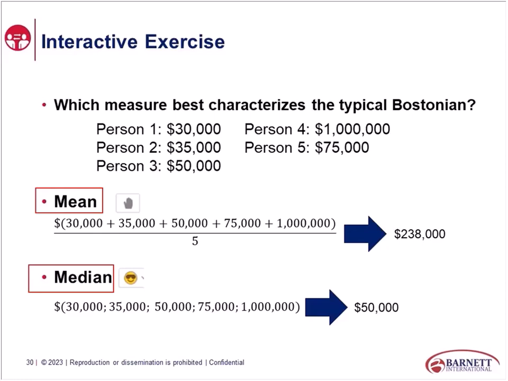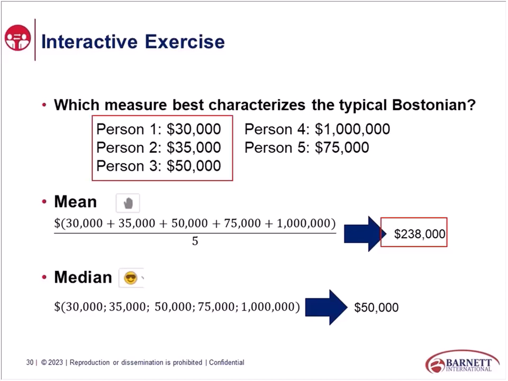Okay, so both have answered the mean. Okay, let's see. Maybe yes, maybe no. Let's break this down, because I think it should be the median. Because, again, what is the best measure? Now, you would say the average salary is $238,000. All 4 individuals would love to get close to that number. So you notice how the mean can be misleading.